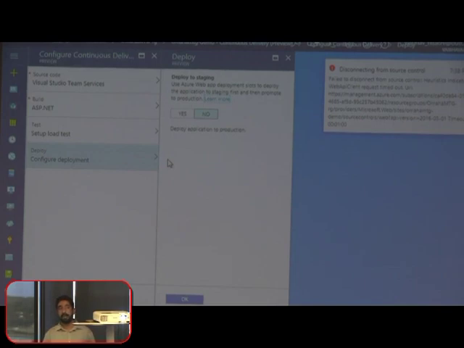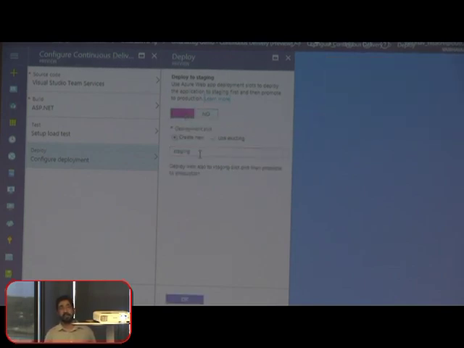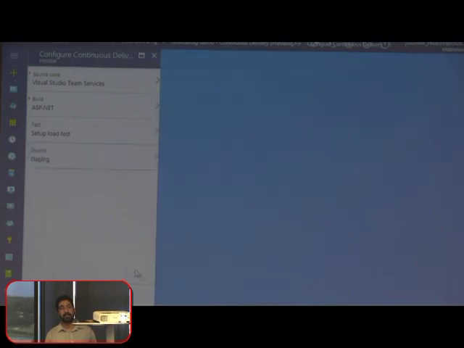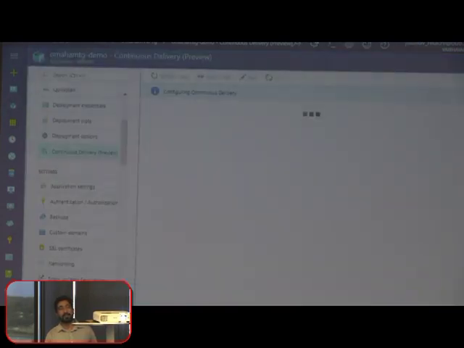And I want to get it deployed to a staging slot. I go ahead and create a slot here. When I select use existing, there was no existing slot, so I need to go ahead and create a staging slot here. And I click on OK. It configures the continuous delivery pipeline for me automatically, without me doing anything in the code really. It will connect to my repository now and it will pull up all the code changes and build my code from here.